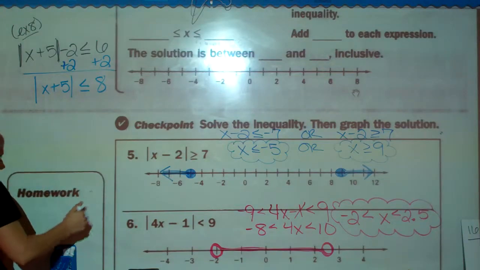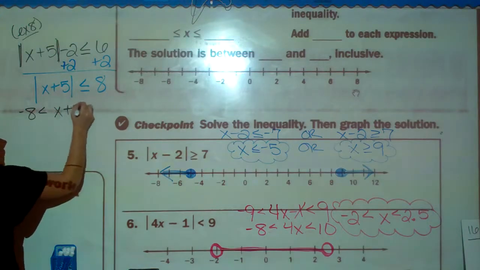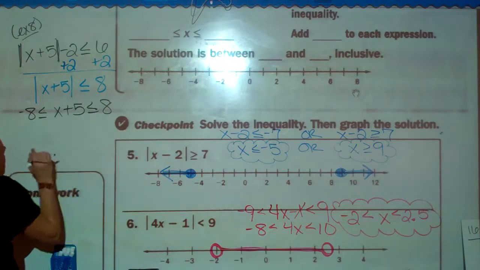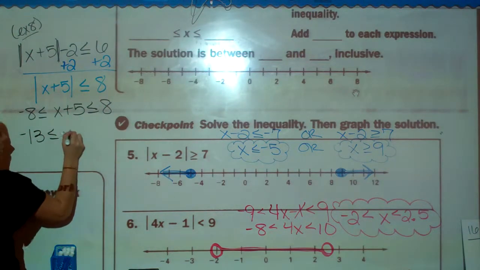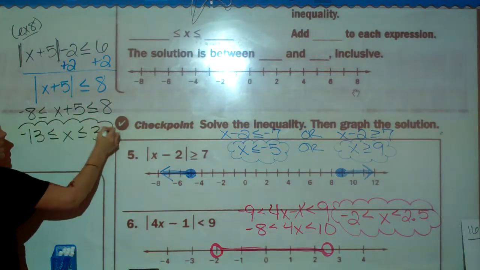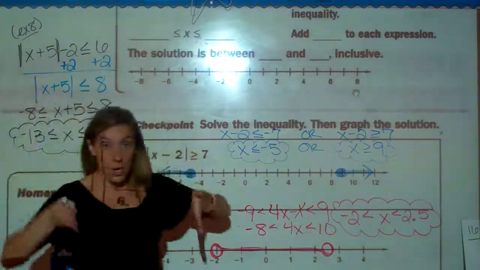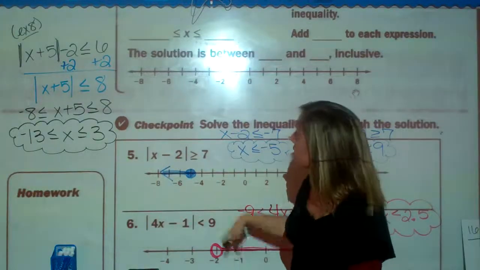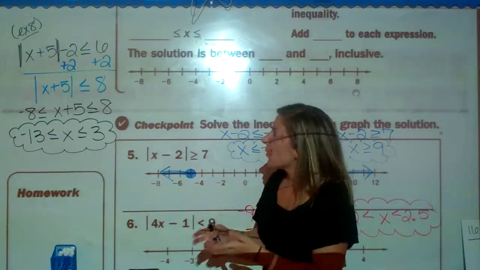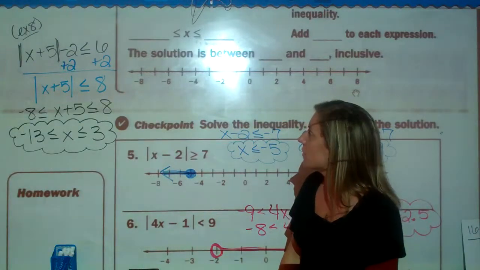Then you can set it up. Now it's a sandwich, so now I say, okay, well that's negative 8, x plus 5 is in the middle, and positive 8 is on the other end. Then you just solve it like normal. Subtract 5 from everything, you get negative 13 and 3. Okay? So that's another thing you have to look out for when you're solving. Isolate the bars, then you apply all these rules where sandwich, Greater, all of that other stuff, okay? So we'll practice more of those, but I want to make sure that you saw that so that you know what to do when we get to class, okay?